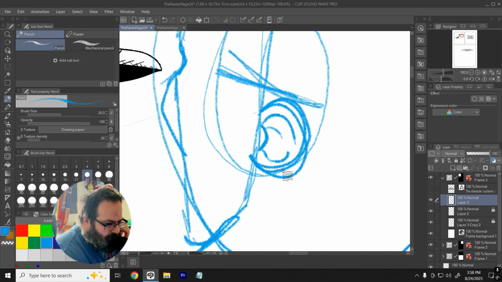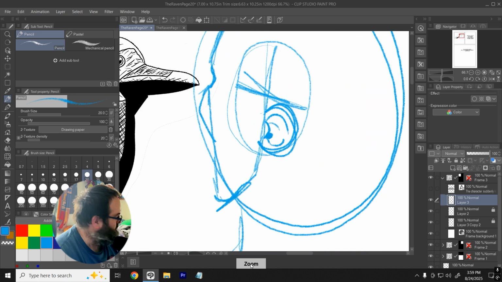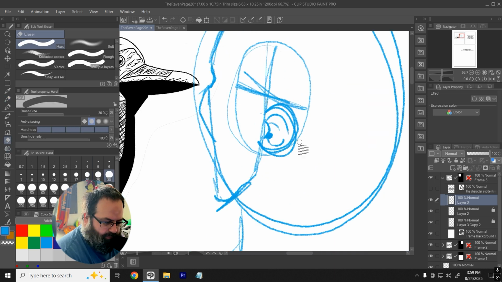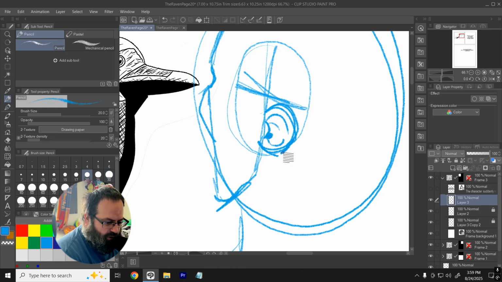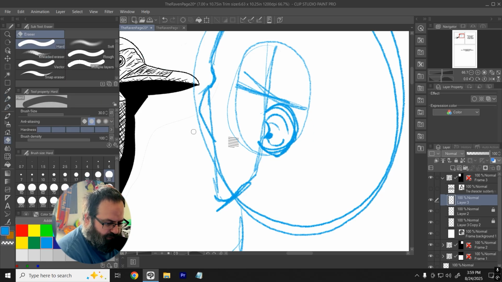If you get really detailed, you can have this connect back in and do all that kind of stuff. But I like the manga style ear, where it's kind of quick. I just look for efficiency. I'm more about trying to tell a story. I don't want to spend hours upon hours trying to draw exactly everything perfectly correct.